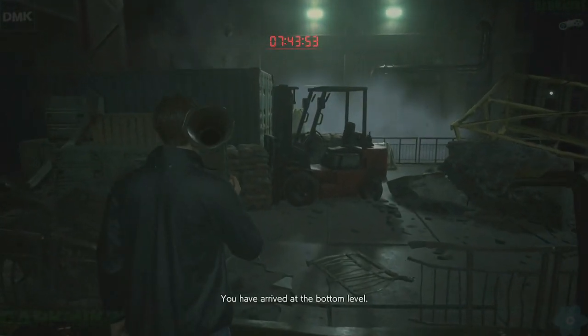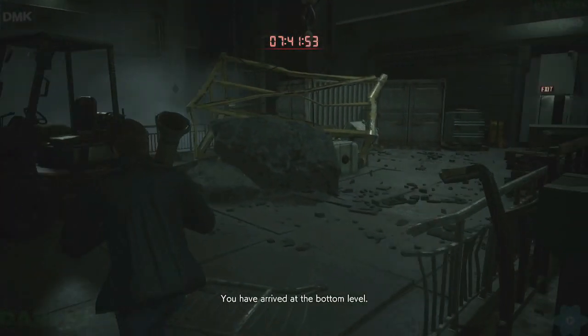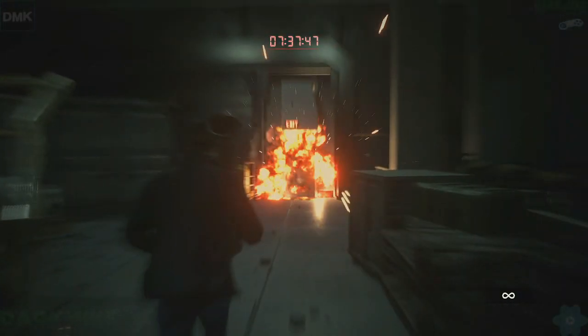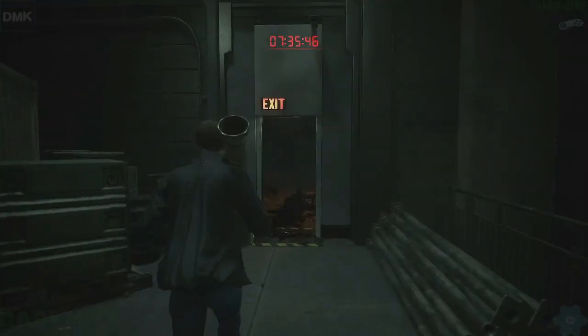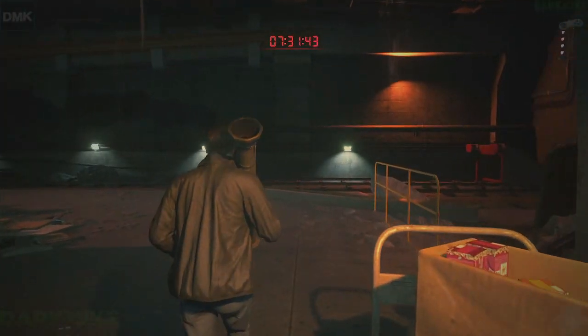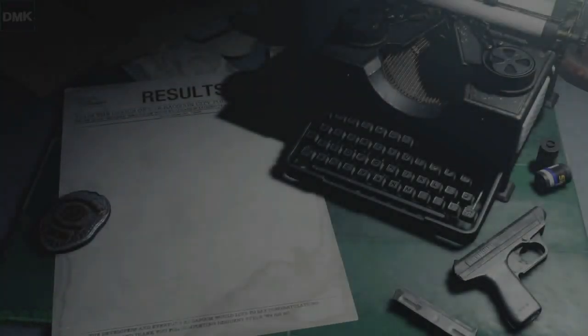You can do that with any rocket launcher. You have arrived at the bottom level. Any rocket launcher, as long as you have a rocket launcher. You can use a minigun, but that is not going to work. It's going to slow him down. Miniguns don't work on that dude, but it will at least slow him down, because it'll trigger a cutscene. So, bear that in mind.